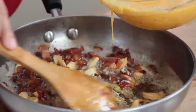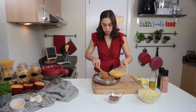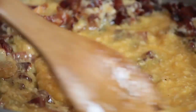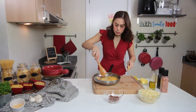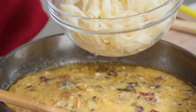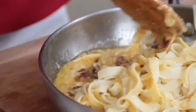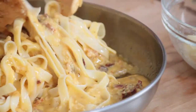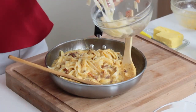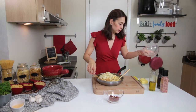Okay. So, add it in little by little. There. So, the cheese is also melting in the hot oil. So, we mix it. Then, we'll add our pasta. So, I chose fettuccine because it's a ribbon pasta. Kaya niya ang heavy sauce. Hindi siya mapuputol. So, I added it a few at a time para matansya natin kung sapat ba yung ating sauce for the pasta that you prepared or not.